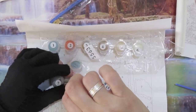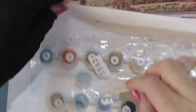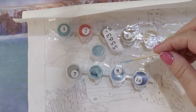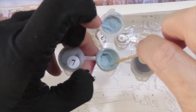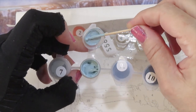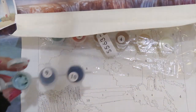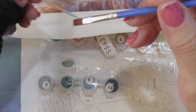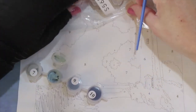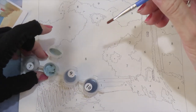Okay, so it's really creamy, as you can see. Let me get you closer. Oops, nope. I should have got you closer over here. And as you can see, it's very creamy. There is no blob or dry stuff on it that some of them sometimes come with. Okay, so what I usually do is take some of this. Let me put the scissors in there. We're gonna do number 8 over here.